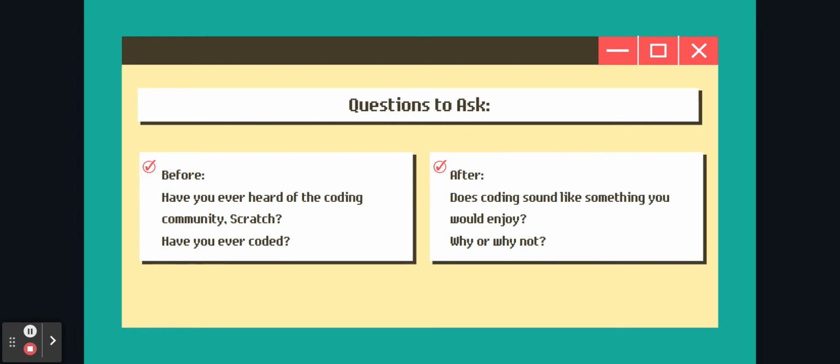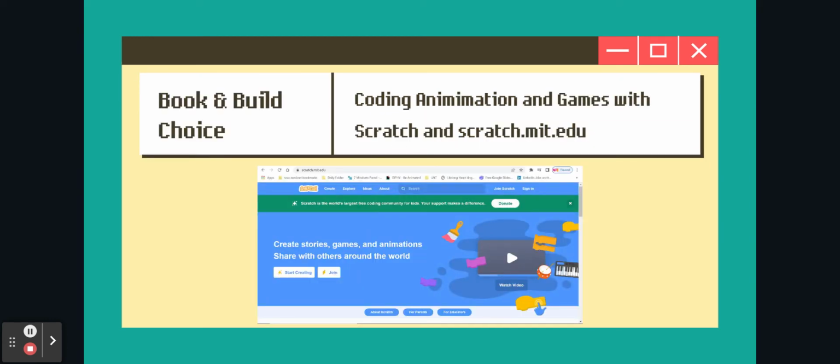Have they ever participated? Afterwards, a good question to ask would be, is coding something that you would like to do, something that you enjoy? It's good for the students to reflect and see how they feel about coding. You could ask why and why not. Some might be really enthusiastic about it because this is right in their vein of interest. Some might be leery of it. And through these questions, you can kind of figure out what you can do to help encourage them or find a different avenue of interest for them.